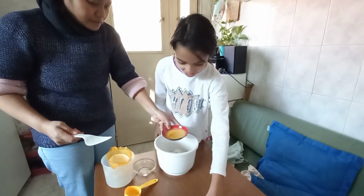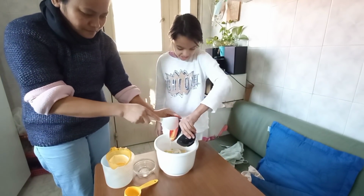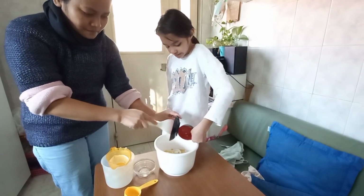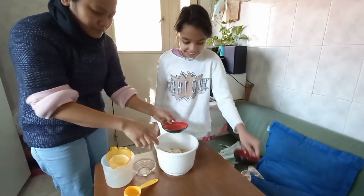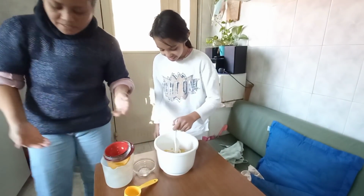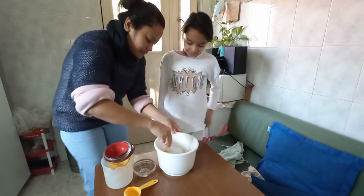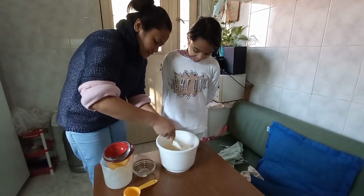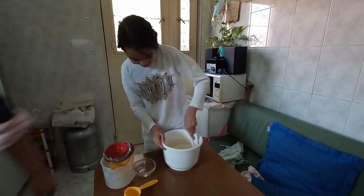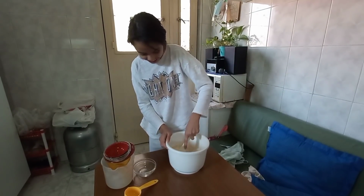And then, can I put the eggs? Eggs, butter. Okay. Ayan. 1 egg. It's only one. Yes. I want to mix it. Ng ano, guys. Doughnut. Do I mix it? Mix first. Okay. Just gonna mix it and mix it.